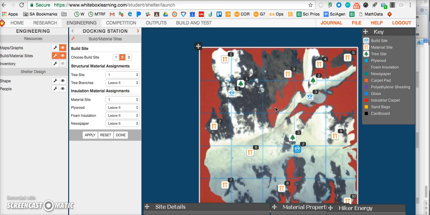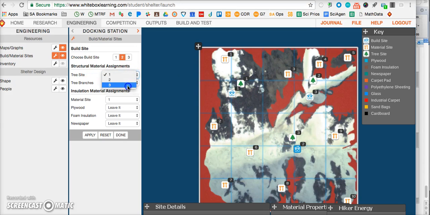The red means an impassable area where you can't get to it. You have to go around, things like that. And so 2 looks good to me because it's pretty flat and easy to get to multiple build sites. Then at tree site 1, I probably wouldn't choose that because that one is way far away from my building.